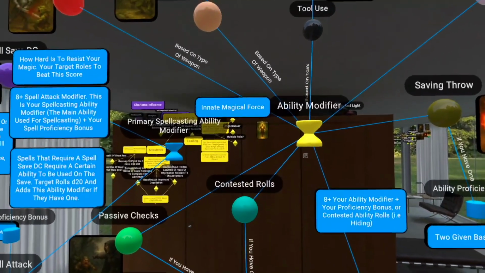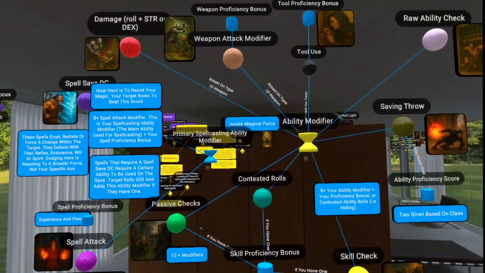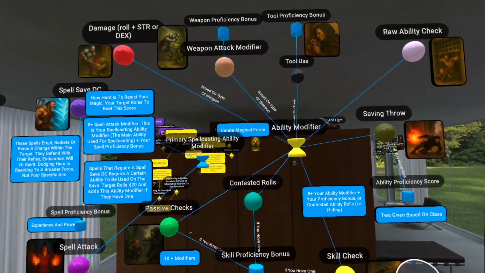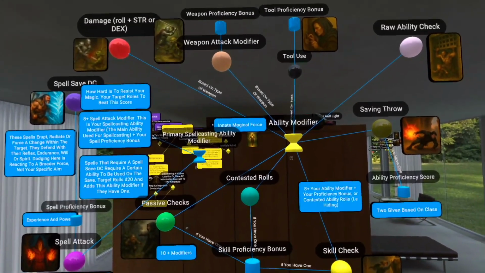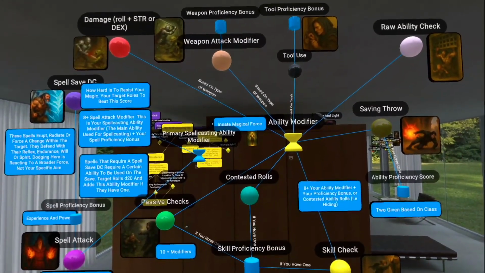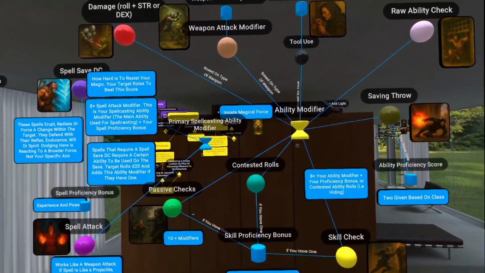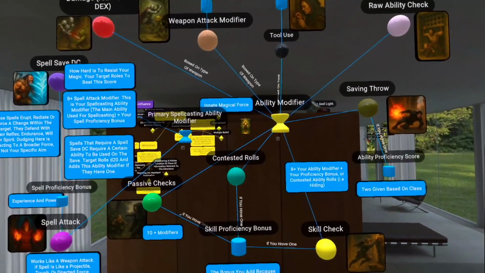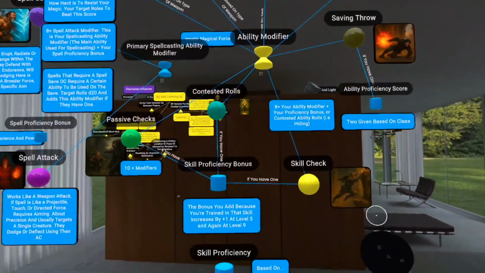And I won't go into every single element here, because this video isn't to teach you how to play. It's just to show you how this room can be used. And I'll post a link to the room. We can get people in here learning, having a look around, adding stuff, collaborating. I'm really excited about it. But just to give you a couple more pointers here.